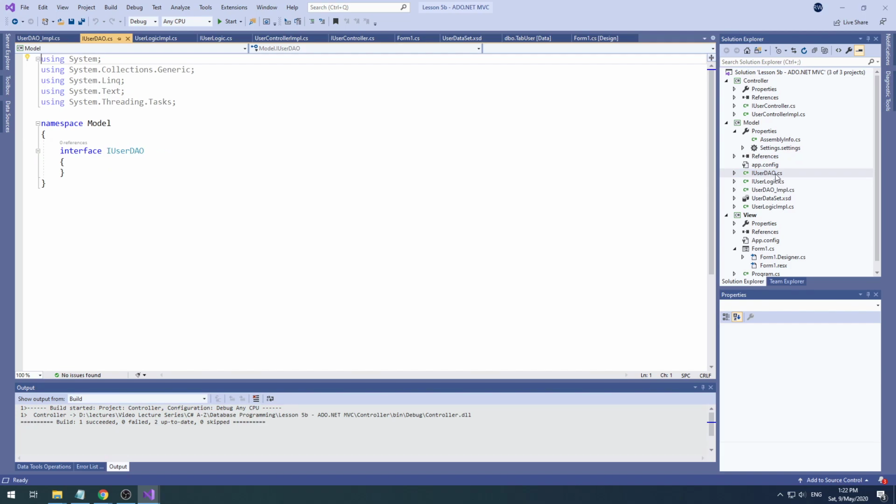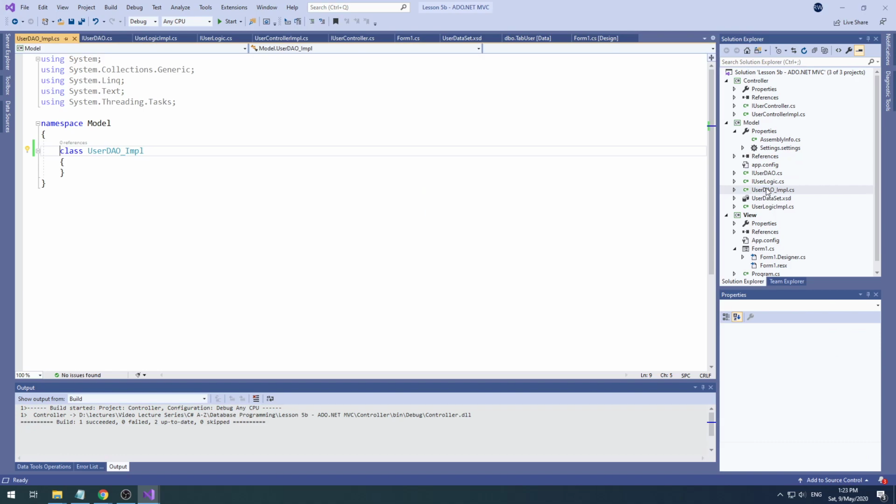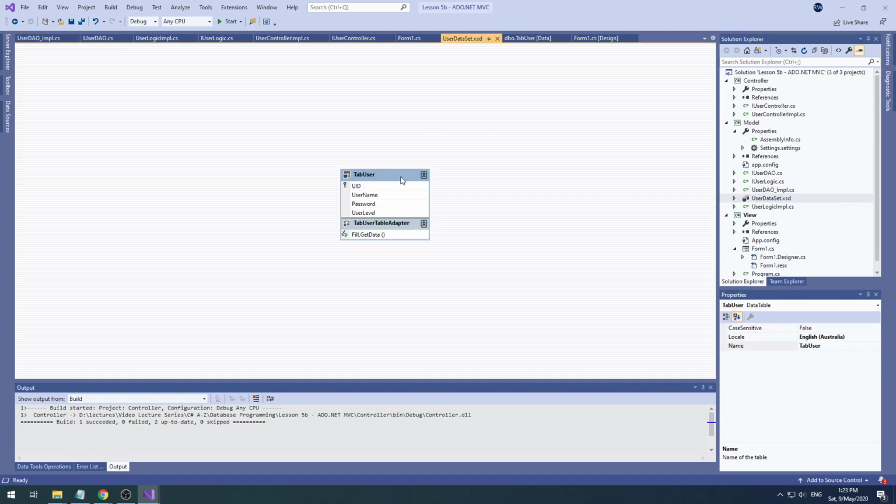Okay guys, so I got the DAO, and what should the DAO have? Now the DAO is the one which will get connected to the database. I have connected my database, that relevant table, into this data set, into this data table, right? So the DAO should connect to this data set, to this data table. That's the theory, right? And then the DAO should make sure to connect to the database and get the data for the validation. So for validation, I need to get the data, the username. I need to see whether the username and the password is correct.